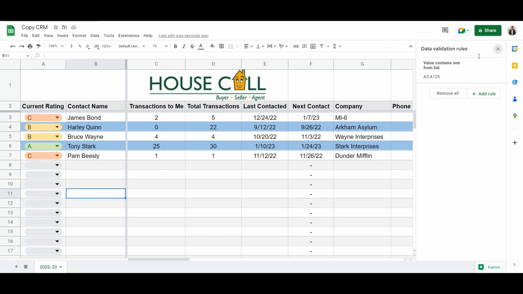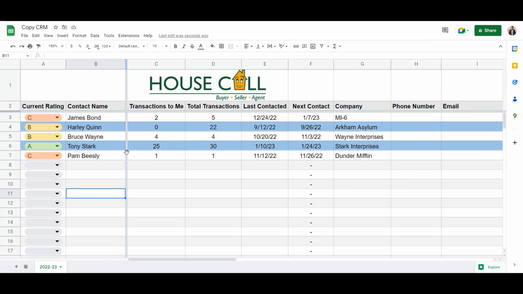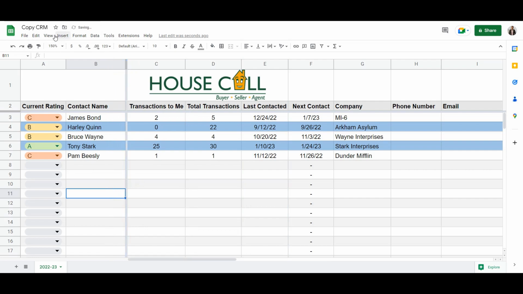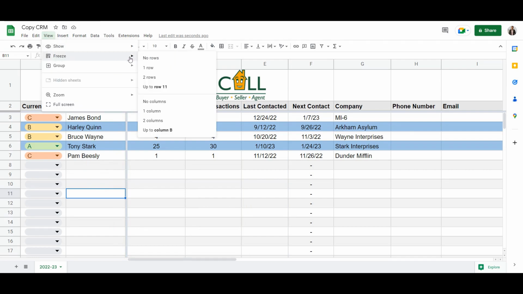Okay. And we also see here these really thick lines, and this is similar to freeze panes in Excel. And in my eyes, it's a lot easier to use freeze panes in Google Sheets rather than Excel. It's a lot easier just to grab these and drag them around. To me, Excel makes this a little weird. But in order to do this in your sheets, you can come here and press View, Freeze, and it lets you freeze the columns and freeze the rows.